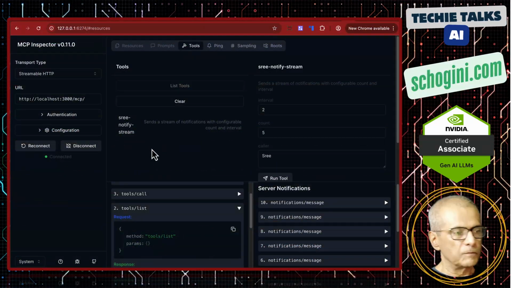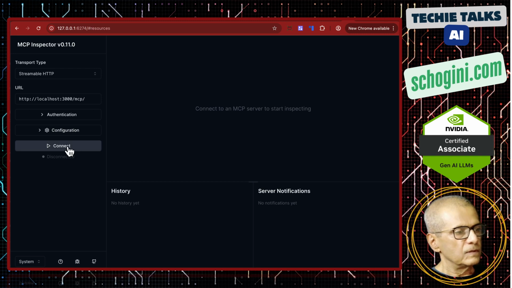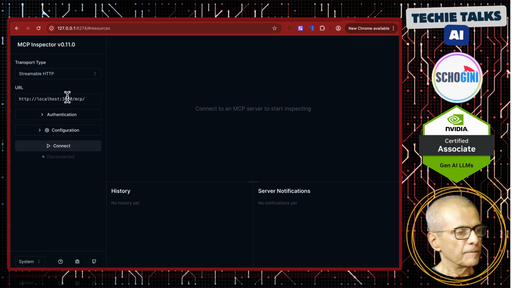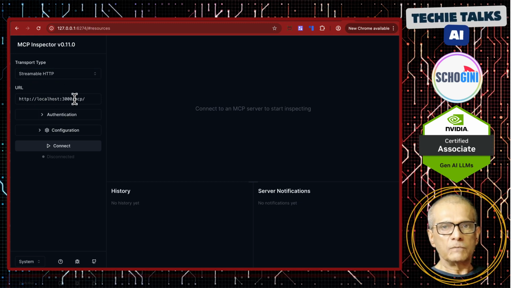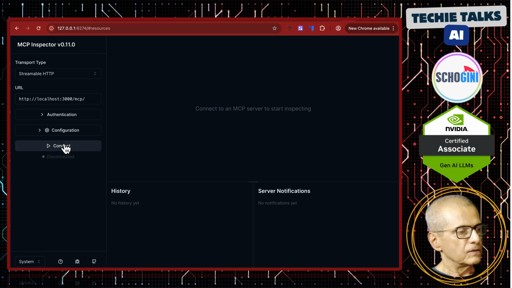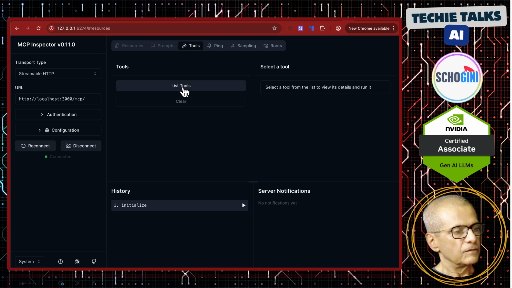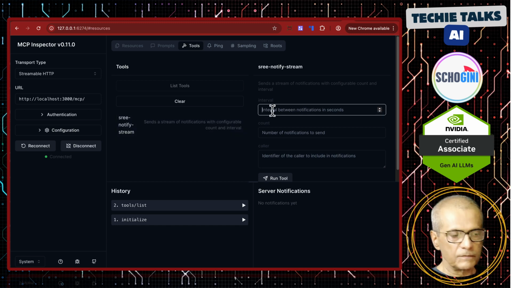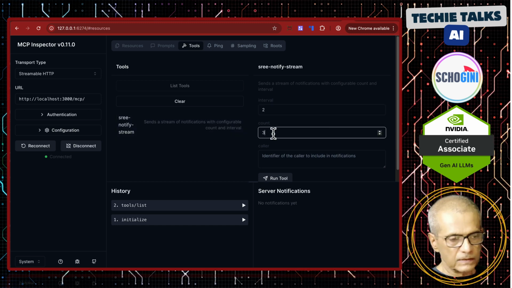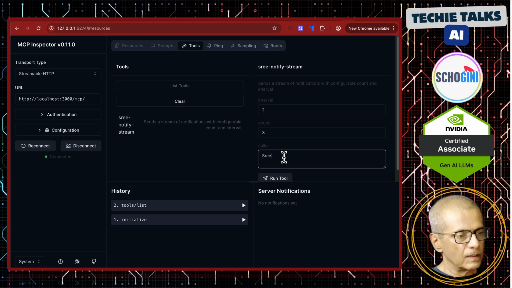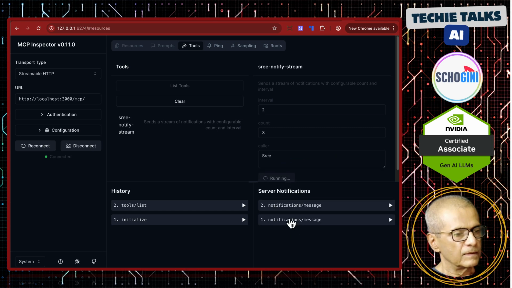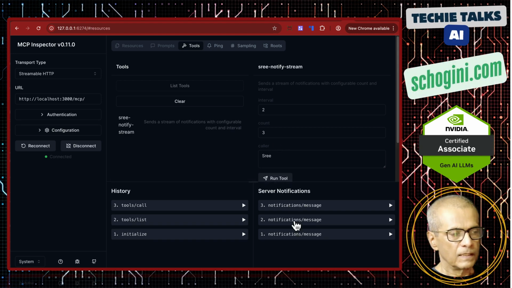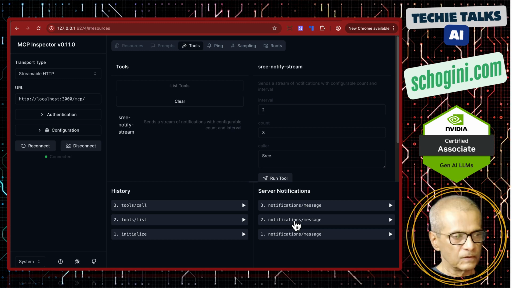Like demonstrated last time, this is the MCP inspector. Remember, this is the latest MCP inspector, which has the streamable HTTP option. I'm connecting it to my locally running MCP server, which accepts streamable connections. Clicking connect connects it, and if I click list tools, we will see that there is only one tool, the tool that we saw last time, which takes three parameters, including number of notifications, three. When calling this tool, it will return that many notifications. This is a simple demonstration of how a streaming response can come back to the same HTTP endpoint.